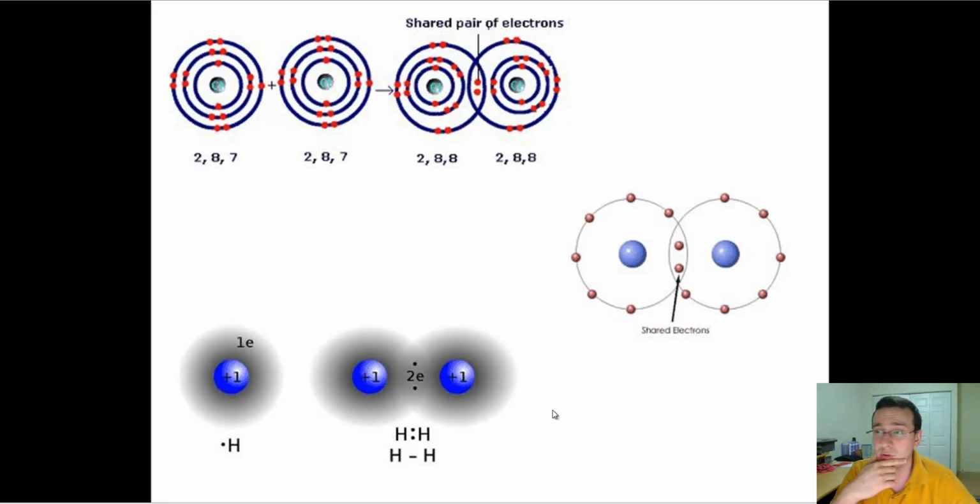These are two people who are like, you know what? I've got my electrons, I need more, I ain't gonna give them up. This is what I've got, and I actually need more. You're not taking it from me. No way. So instead of arguing, they decide to share electrons.